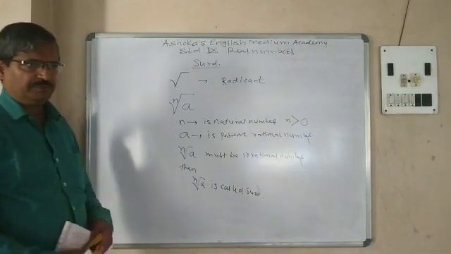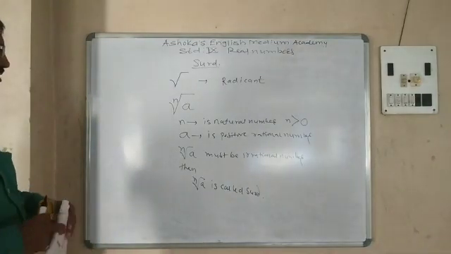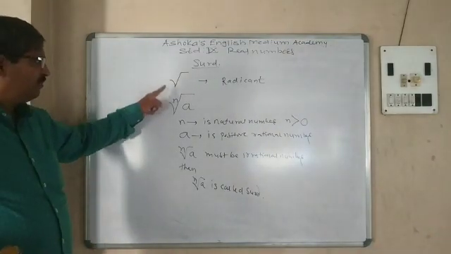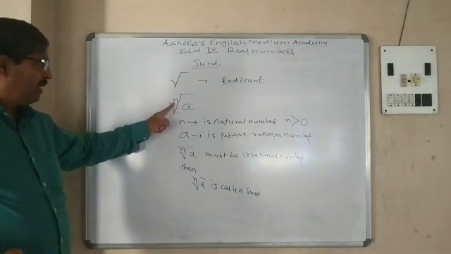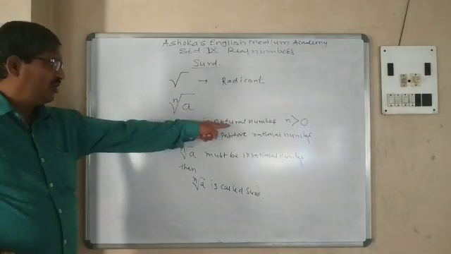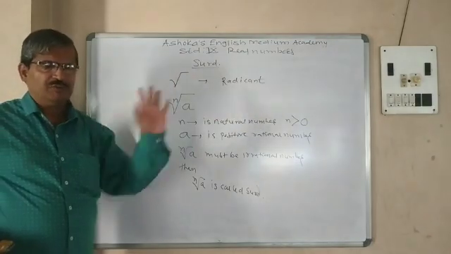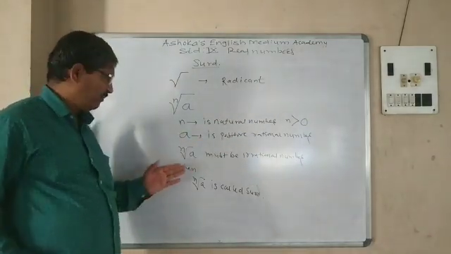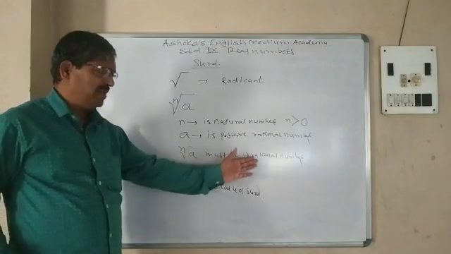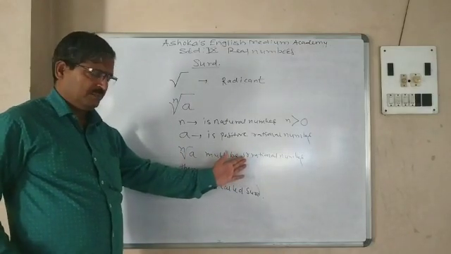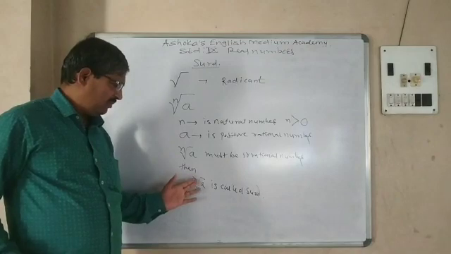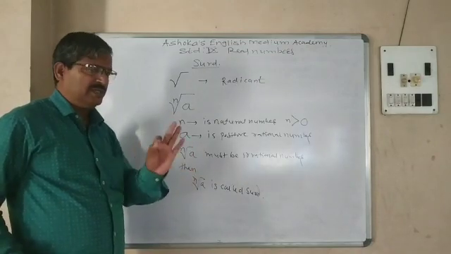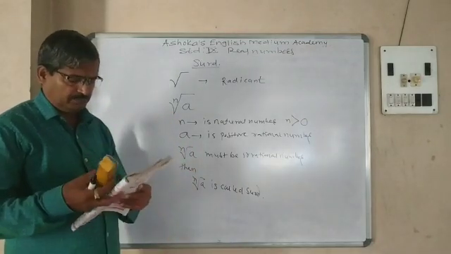Understand what I told you? Yes, you should acknowledge that the sign is the radicand. In the nth root of a, n is a natural number. Its value must always be greater than 0. a is a positive rational number. The nth root of a must be an irrational number. And then the nth root of a is called a surd.